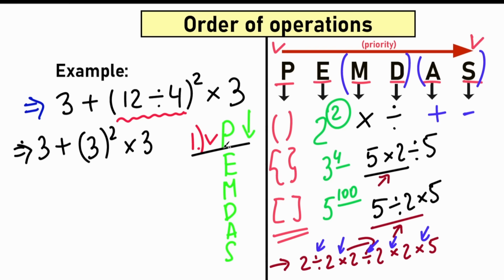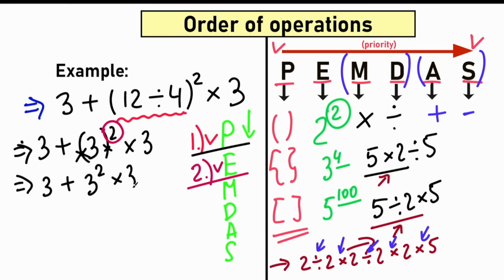After parentheses we should find exponents, powers, and let's scan our expression, where do we have our powers. Yeah, we have this 2 right here, so this is also really great, because the next step we should evaluate the expression which includes a power, an exponent. So in our second step let's evaluate this expression. We have 3 plus, and right now we can actually get rid of these parentheses because we have only one constant, 3, inside of it. We have 3 to the power 2 and times 3, and as I told before, exponents before multiplication. So as a result we have 3 plus 9, 3 squared, so 9 times 3.